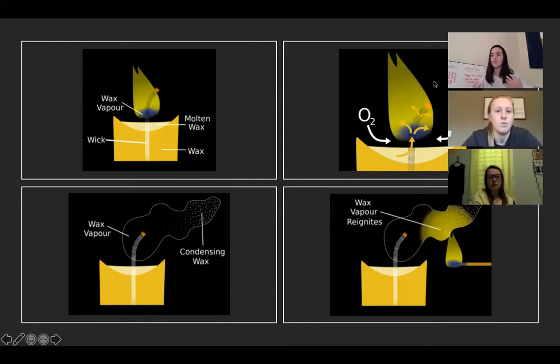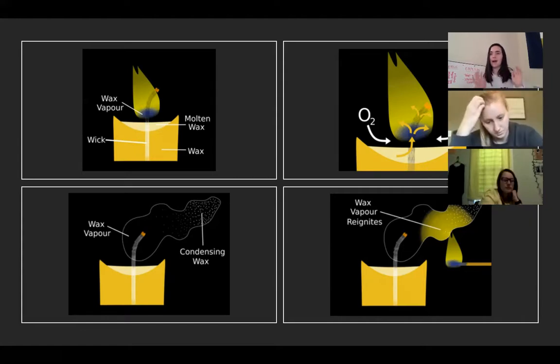And when I first heard this, I was very confused, because I'm like, how does the wax change from a liquid to a gas so fast when the match is lit and it's put on the wick? Well, if you notice, when you light a match right away and you light the candle, the flame is a little bit flickery. That's because that's at the very beginning process of the chemical reaction. And once there's this constant process of liquid wax turning into vaporized wax, that's when your candle flame becomes consistent and doesn't become flickery. So that was the part that I was most confused about, but it's actually really interesting.